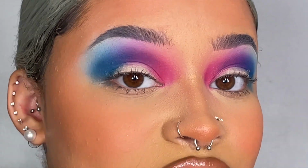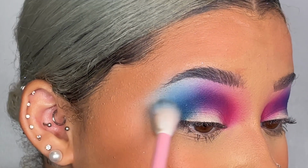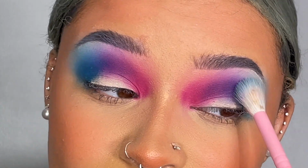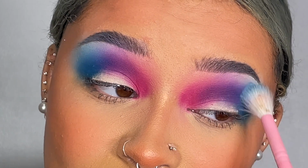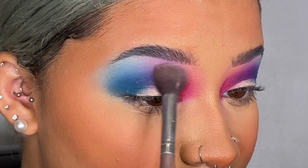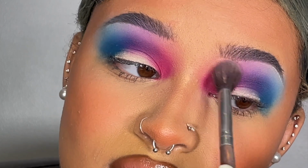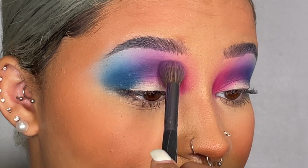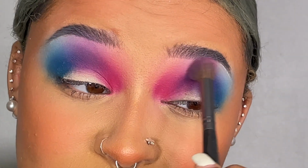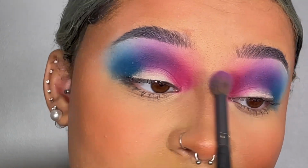Now that we've added more of that dark color, that is called definition. So now that we added more definition, we're gonna go back in and blend again with those light shades. For the purple, I am going to go back in with those medium purples as well, just to give that dark purple and that light purple a little bit of an assist by blending in.